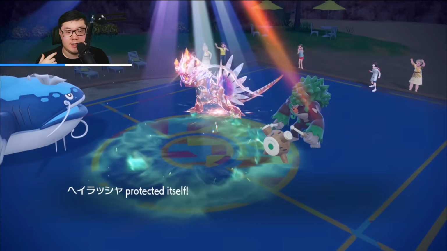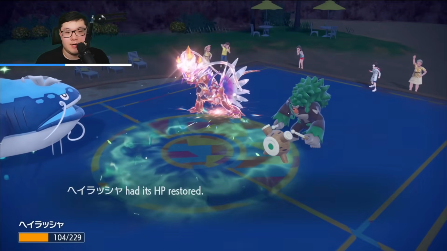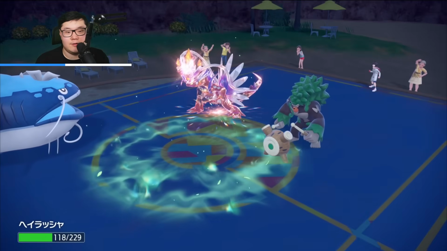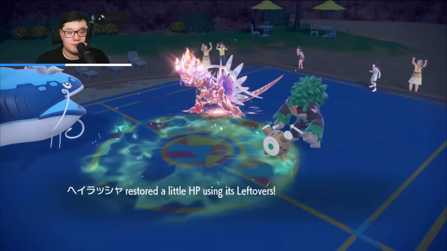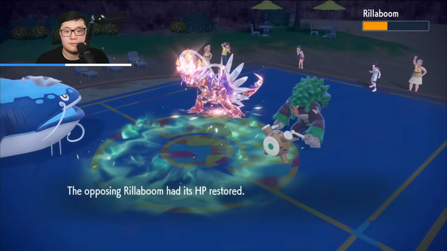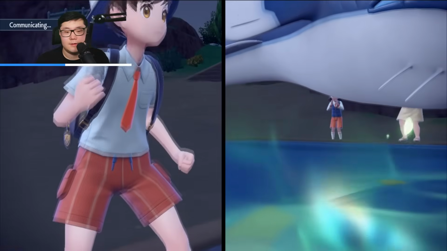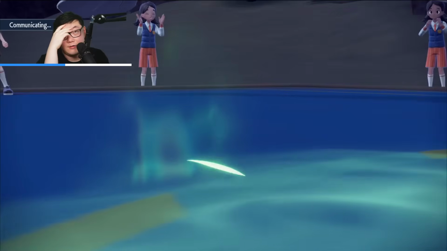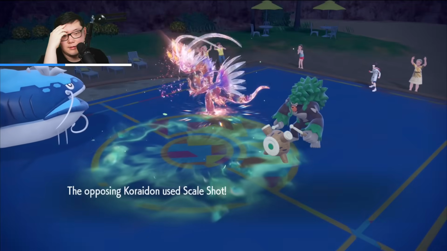Sun fades, and now they got to get a play right. They got to call who the Dozo's targeting between me Wave Crashing the Koraidon and me Body Pressing the Rilla. I think I always Wave Crash the Dozo, or Wave Crash the Koraidon. Yeah, I think I always Wave Crash the Koraidon. Like, I could Body Press the Rilla, but I think, like, protect Koraidon and switch into Flutter Mane makes a lot of sense for a pivot.